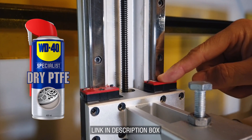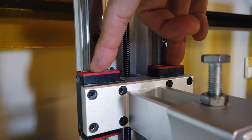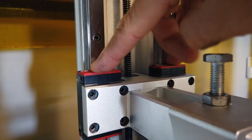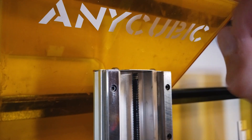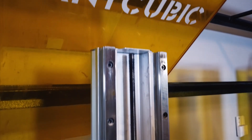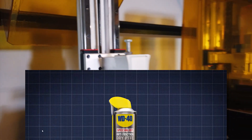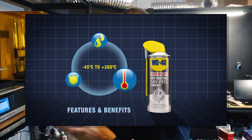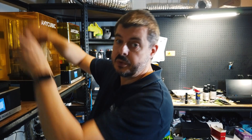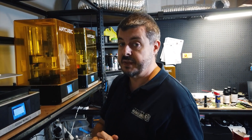If you've got the gumption, you can actually undo all eight screws and take the two linear bearings completely off their track, being very careful not to allow the little balls to pop out. Then you can clean them with a WD-40 spray to get any debris out — WD-40 has its own really light oil in it, and I find it was quite effective at getting them to move really cleanly again. All the issues with lines on the layers went away as soon as I did that.